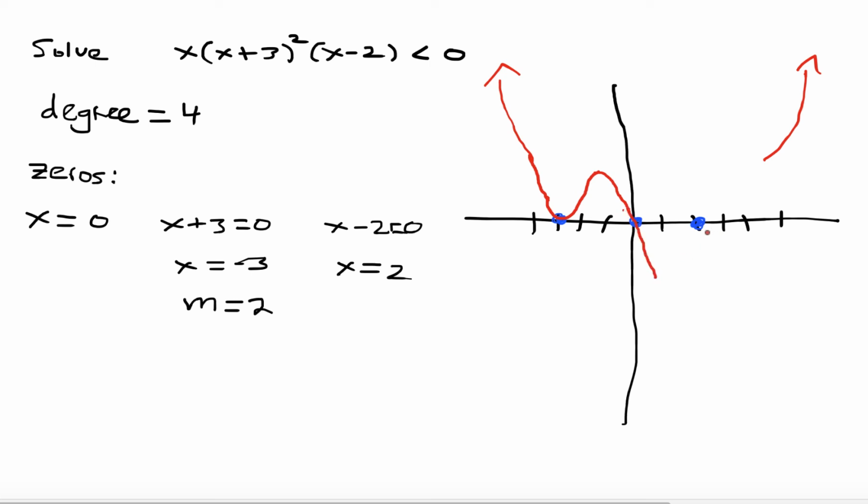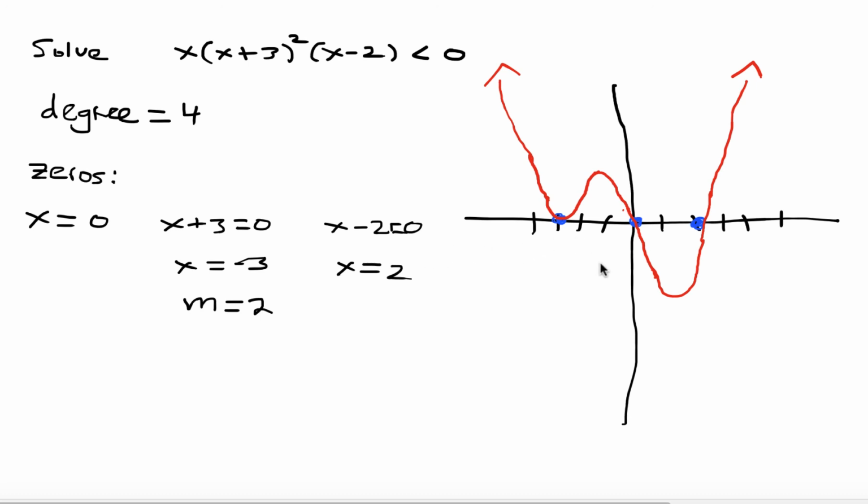The next x-intercept is here at 2, so we're going to turn around and approach the x-intercept. What's going to happen here? Are we going to go through it or bounce back? Well, at 2, the multiplicity is odd, so we are going to go through it. All right, so I just did that end behavior there to help us figure out what the graph will look like. So let's just draw it again so that it looks a little bit nicer. So this is our graph, and this is our final graph.